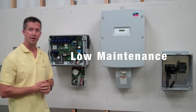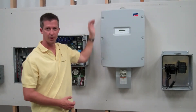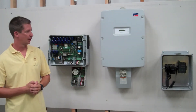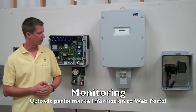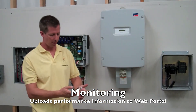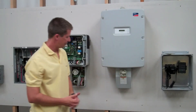These inverters are very low maintenance. There are not a lot of filters or anything like that to clean — nothing to back flush like a pool pump. There are some fans that suck in air right here, so if you're in a really dusty environment I'd recommend checking those out every once in a while. As long as you see the little green light on the cover panel, everything should be good. A lot of inverters nowadays also have monitoring — that's what you're seeing over here on the right: a monitoring box where the output from these inverters goes into a portal and you can access your system's production from your laptop or smartphone.